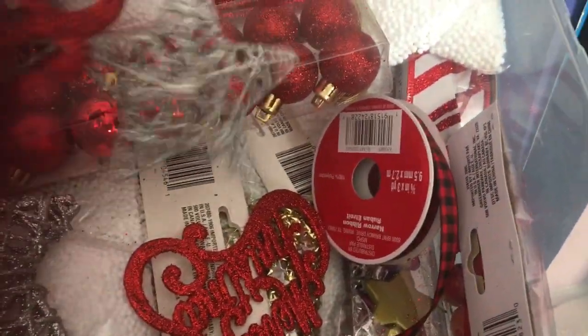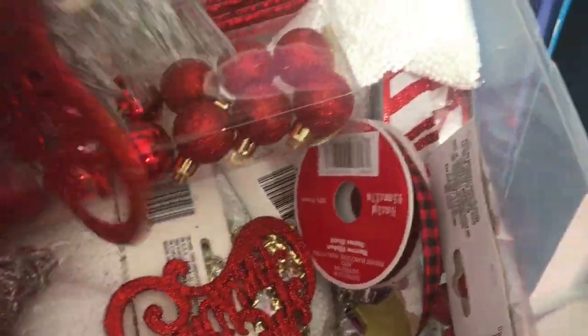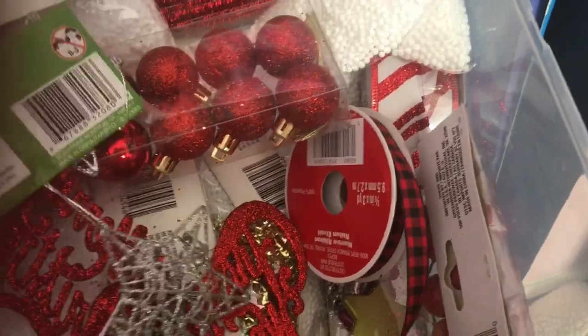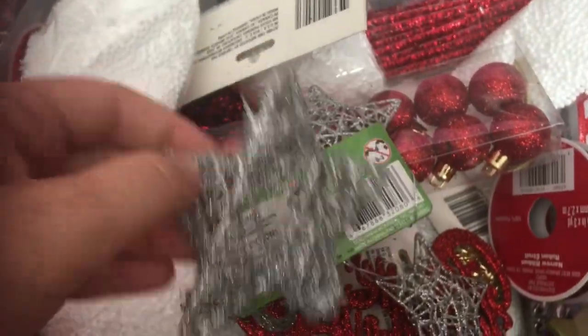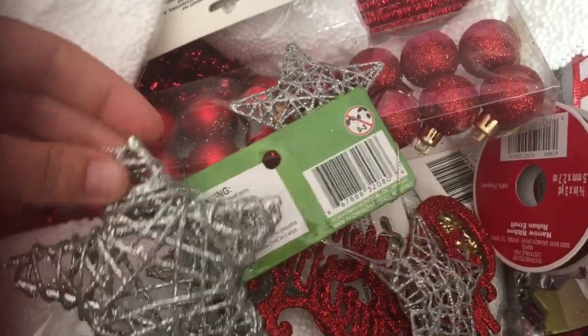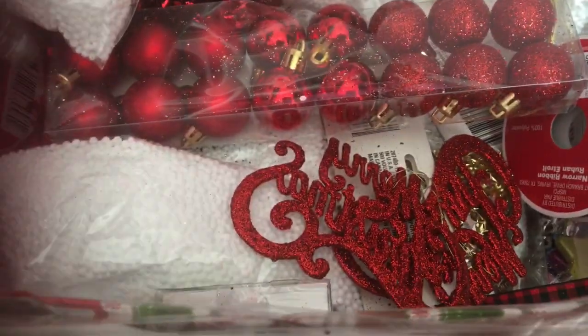I used these last year on my, what do you call it? My little Christmas boxes, coffee latte boxes. And I would like to probably make a few more of those, but make it with a pink theme. So I'm going to take those out and have those ready to go so I don't forget about making that.